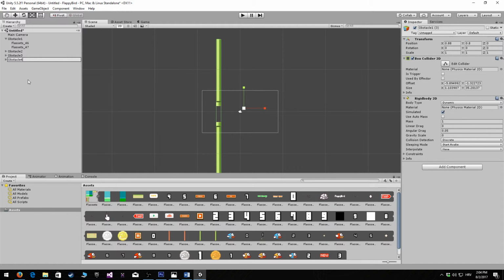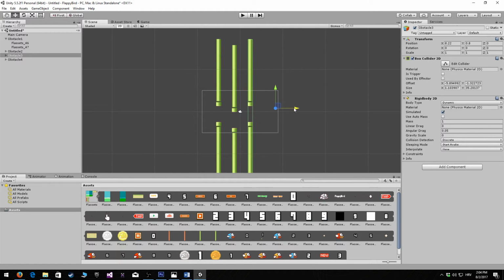Right now we're just gonna drag them to make them different. Make this one so only its head is showing, and make this one a little bit higher than the first one. Just remember how all these pipes look in Flappy Bird, and you can order them any way you want.